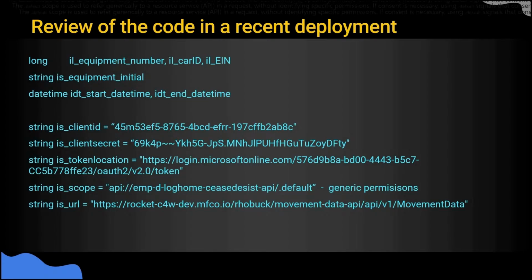Now, scope is level of access, and what we're telling it here by default is we're going to give generic permissions. So we're going to give the user access to a limited amount of data, and we're not going to let them read or write. We're just going to have read privileges to that information. That's what the default keyword tells us there. And then we're going to send the URL as a parameter here, and I'm storing that in an instance variable here, and that's what we'll use further down the line in the rest of our code.